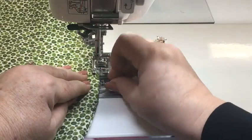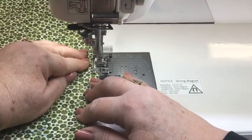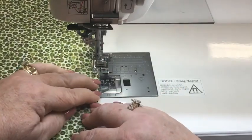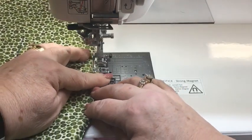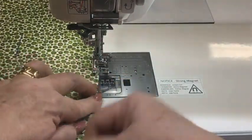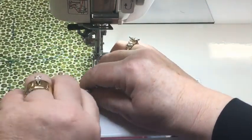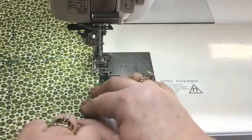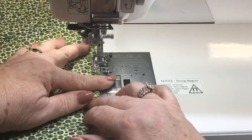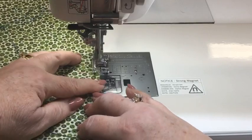So I'm right here. I never sew over my pins. And I'm just right ahead of this. I don't even know that you would need to press it. I'm just rolling it out because I don't like to see the back coming to the front. So I'm just rolling that out. And because it's on that pin, it's automatically going around that circle and I don't have to worry about it. And it lays flat because I offset those fabrics.